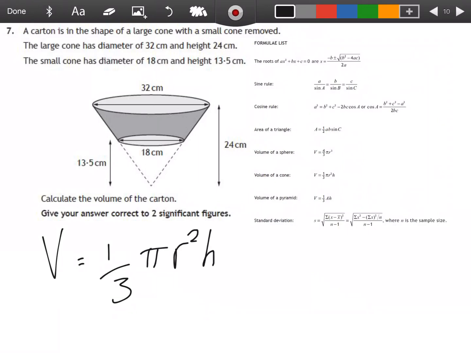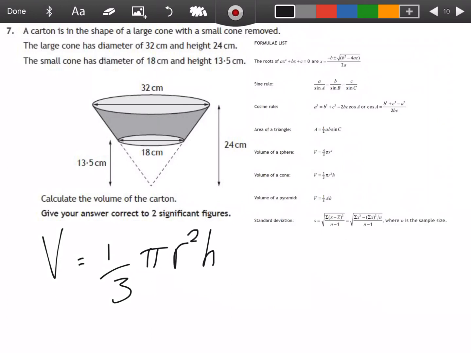Okay, let's just check what we're going to work out here. In these questions, a wee bit of advice: work out the volume of any shape you can find. Any shape in the diagram, work out the volume of whatever shape you can find. I can see a big cone and a small cone. I'm going to work out the volume of each one. This was worth 5 marks. If we do that, we have got 4 marks. So work out the volume of any shape you can see in the picture.